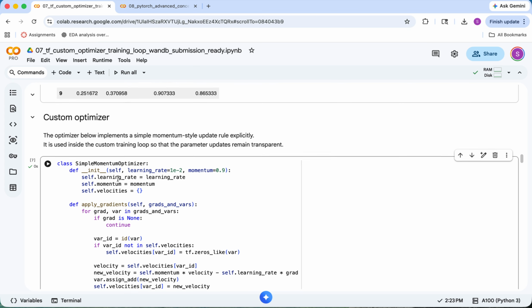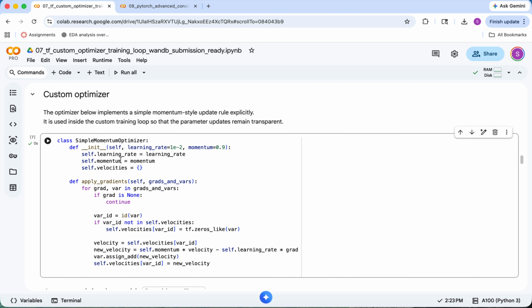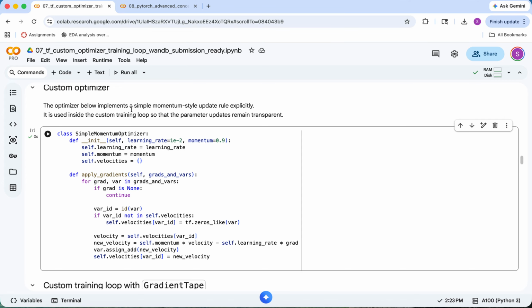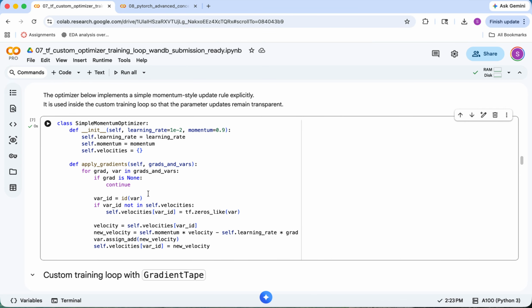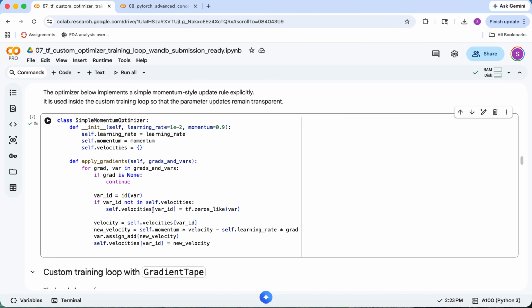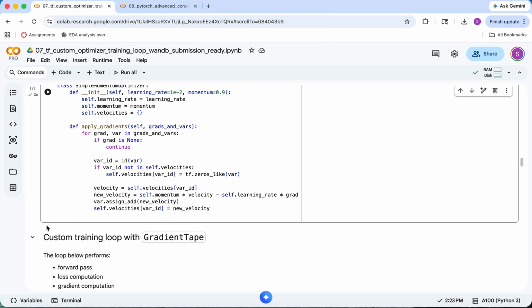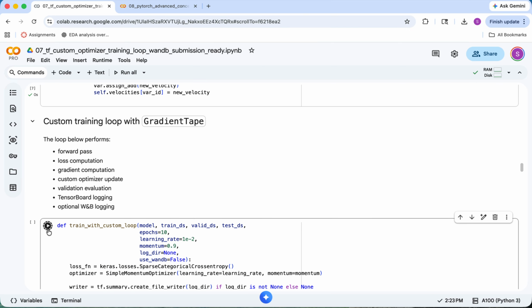In this cell, I define a custom optimizer called simple momentum optimizer. In this cell, we can see how an optimizer can be implemented from scratch instead of using a built-in Keras optimizer.